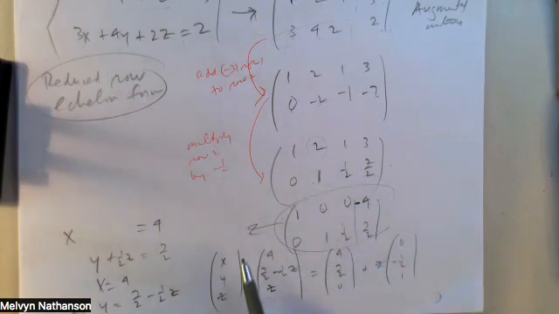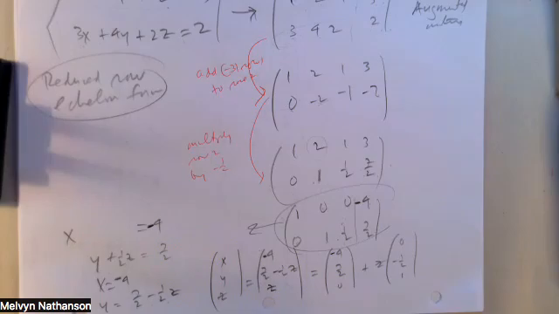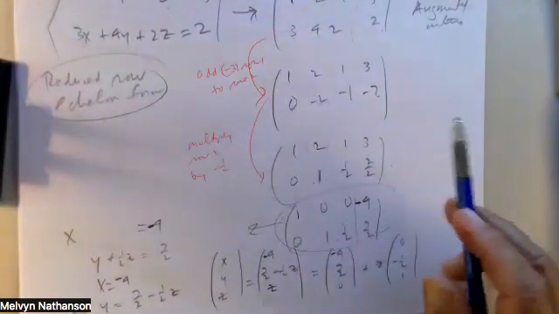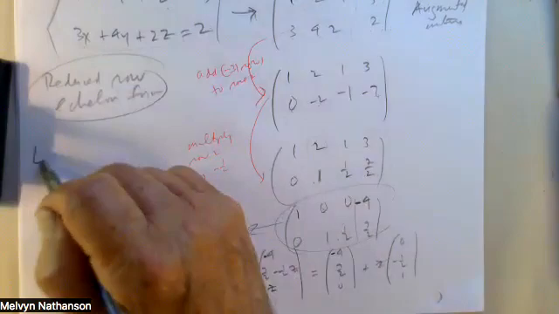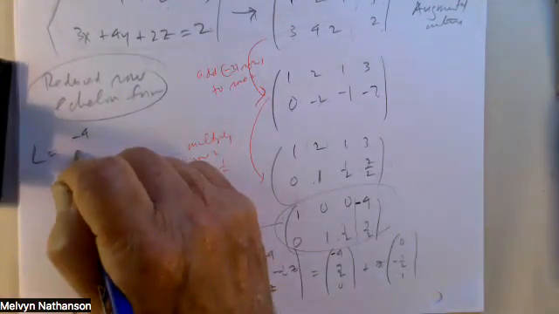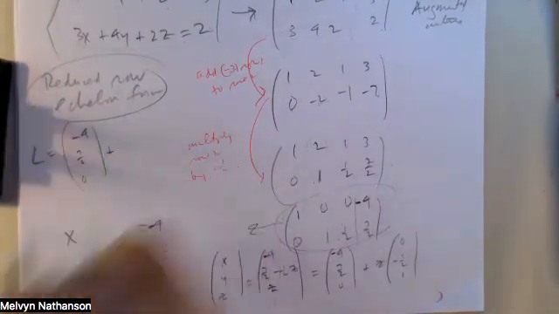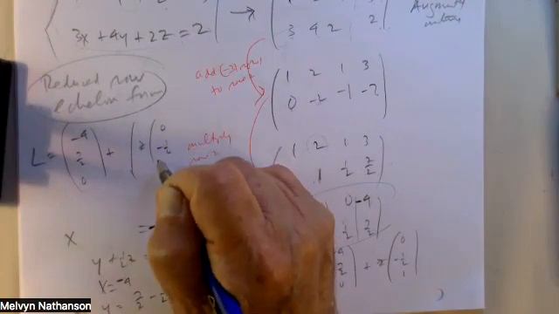Minus 4. So x, y, z, these are the equations. x equals minus 4, y plus 1/2 z equals 7/2, or y is 7/2 minus 1/2 z. So there should be a minus 4 here. So for this system of equations, we know for an inhomogeneous system, the solution is an affine space. So the solution L, the set of all solutions, is the particular solution minus 4, 7/2, 0, plus the set of all scalar multiples of the vector 0, minus 1/2, 1.